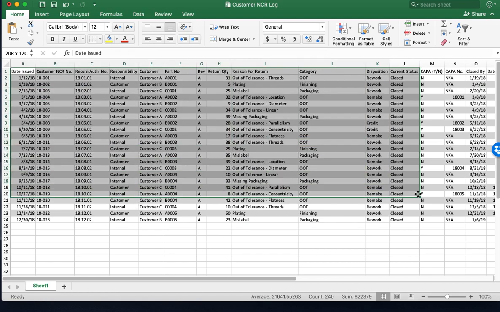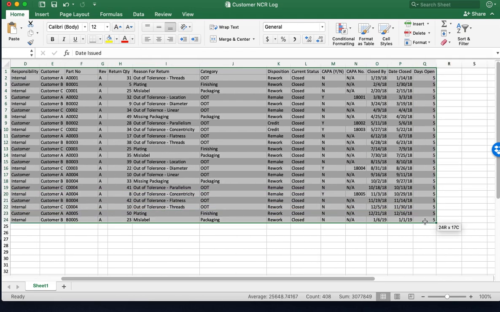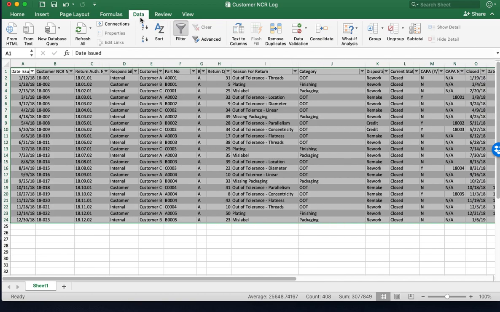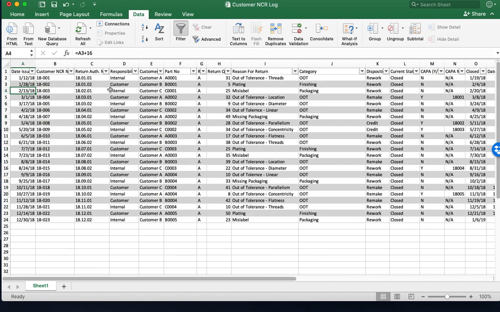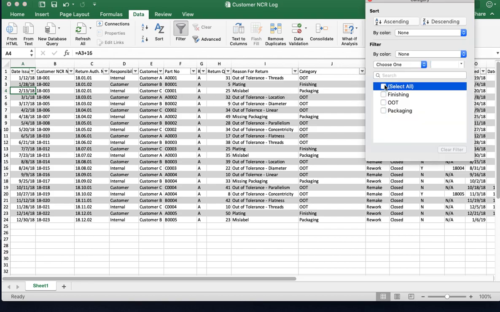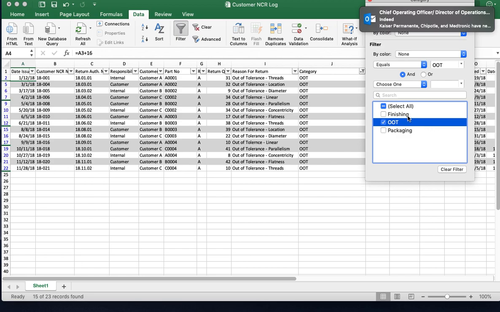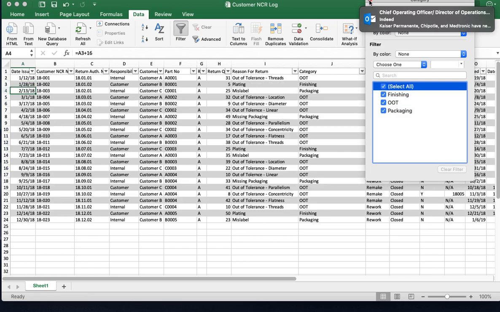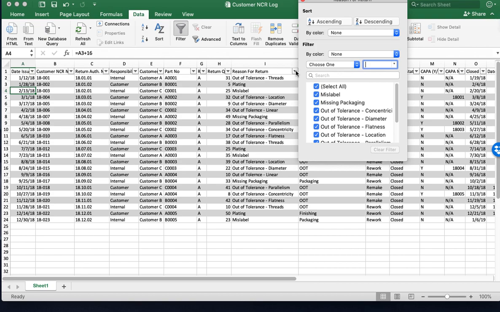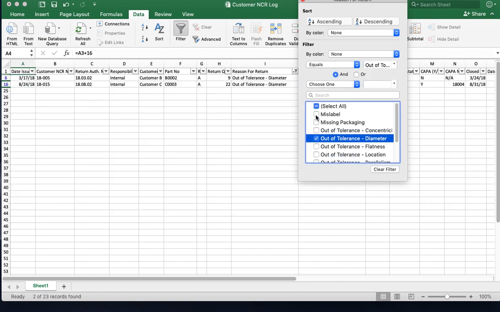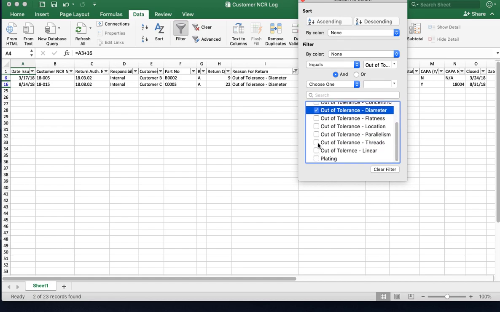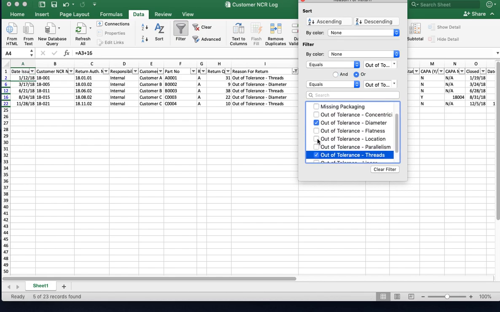The next thing you're going to do is filter your data. You go to the Data tab, the ribbon, they call them in the newer versions, and filter it. So you can say, okay, I just want to see things that are out of tolerance, or I just want to see out of tolerance for diameter and threads and location.